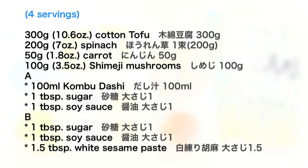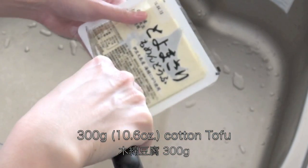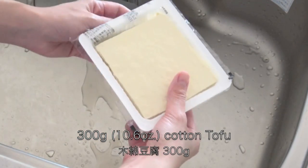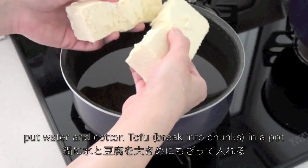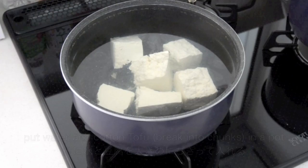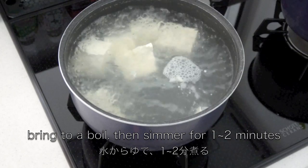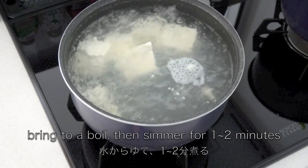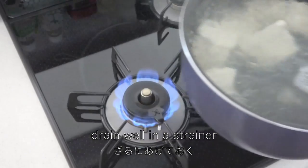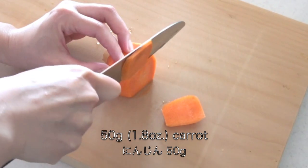Here are the ingredients. You need 木綿豆腐. Put water and cotton tofu, break it into chunks in a pot. Bring to a boil, then simmer for 1 to 2 minutes. Then drain well in a strainer and set aside. Cut carrot into thin strips.